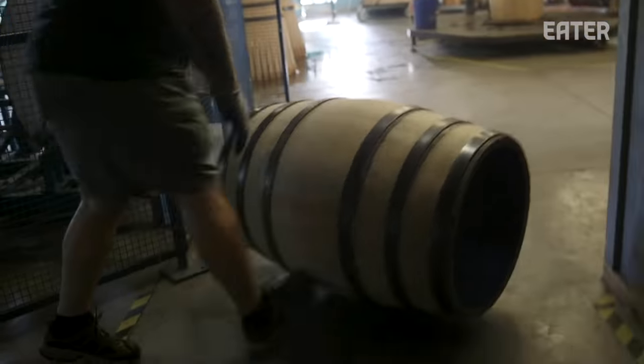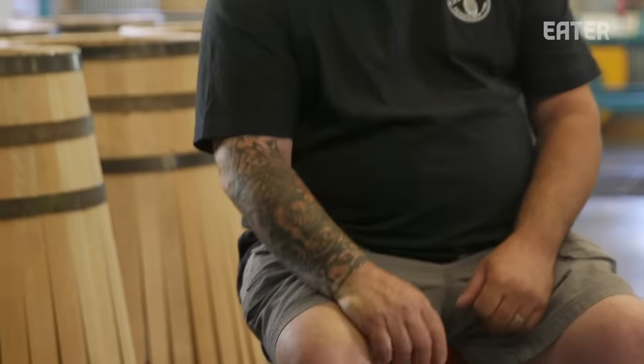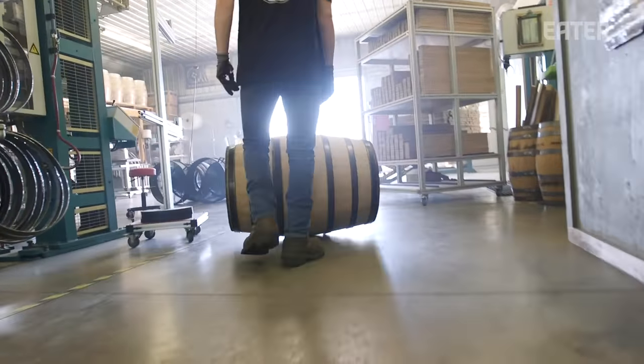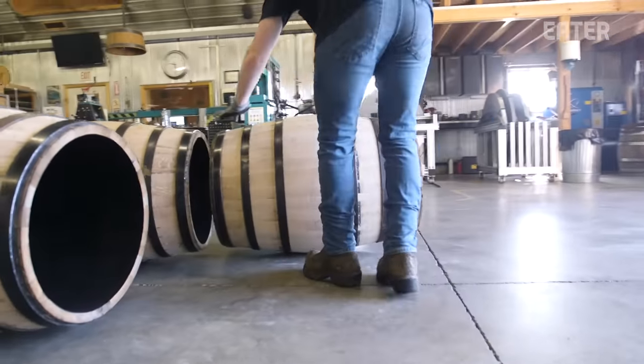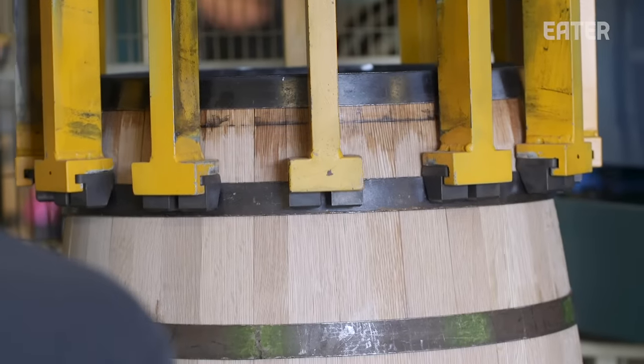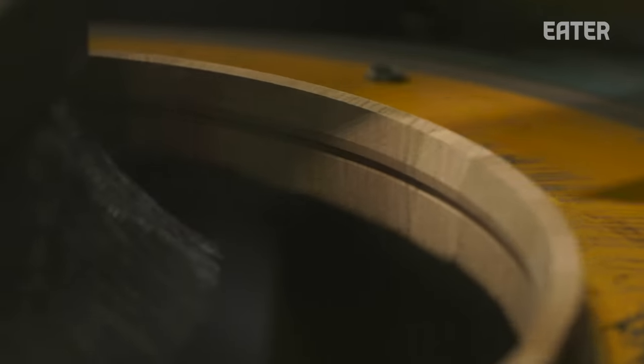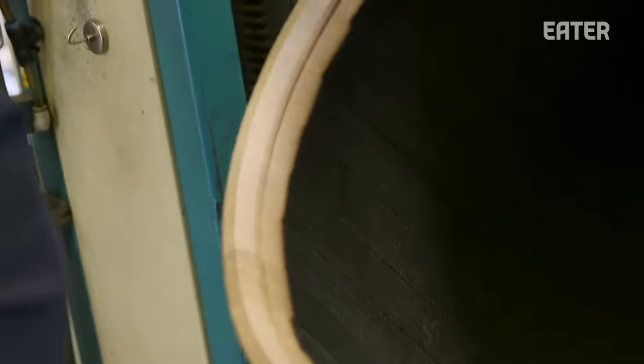Then we cool them. You can see the dragon blowing flames into the barrel. After we char, we have to cool that barrel — they shrink — and we have to repress that barrel again to tighten it back up. Then we go to crousing. We design all our own crous profiles. The groove is the same shape as what the barrel head is, which in turn makes it a machine fit.